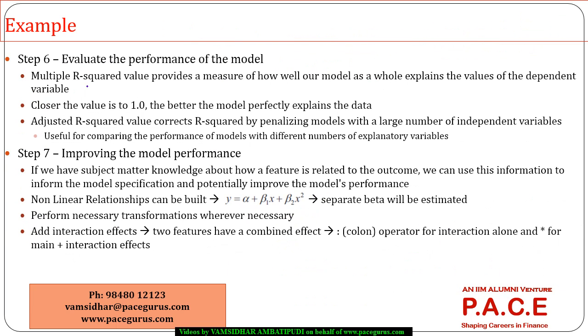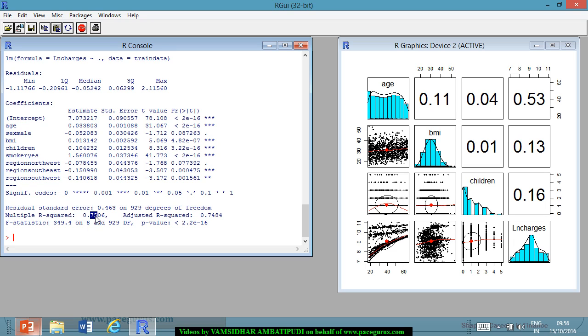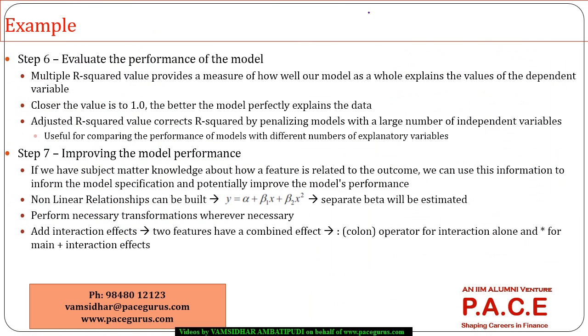Then the multiple R squared, 75.06%. So this is the current accuracy of the model. This is the measure which says how well our overall model explains the dependent variable. What proportion, what percentage of the variation in the dependent variable is taken care of by all the factors that we have given to the model? It's coming out as 75.06%.